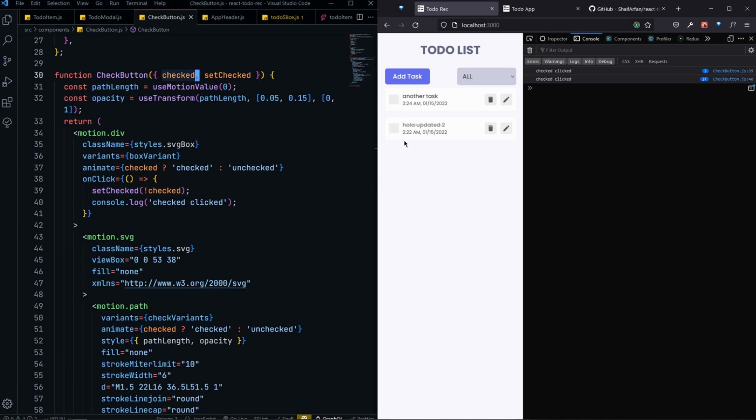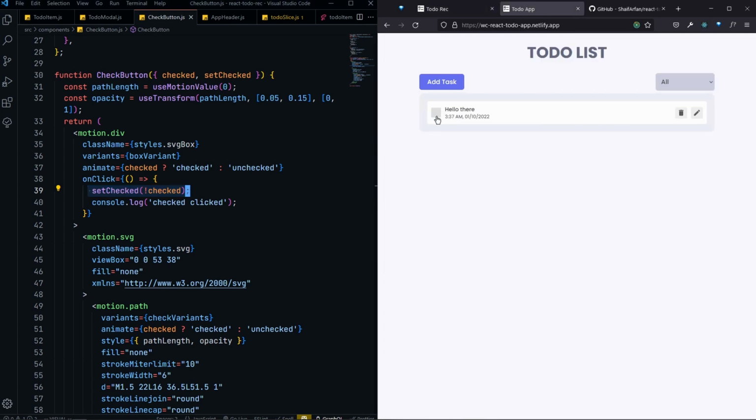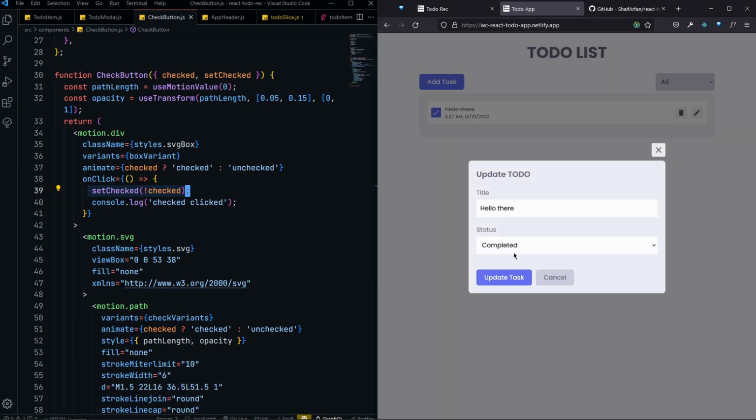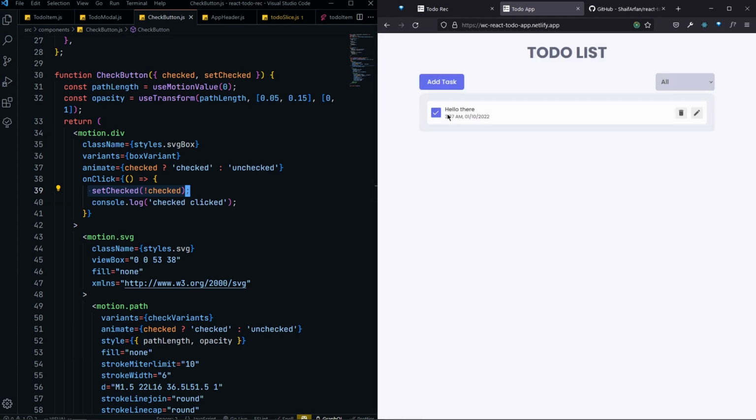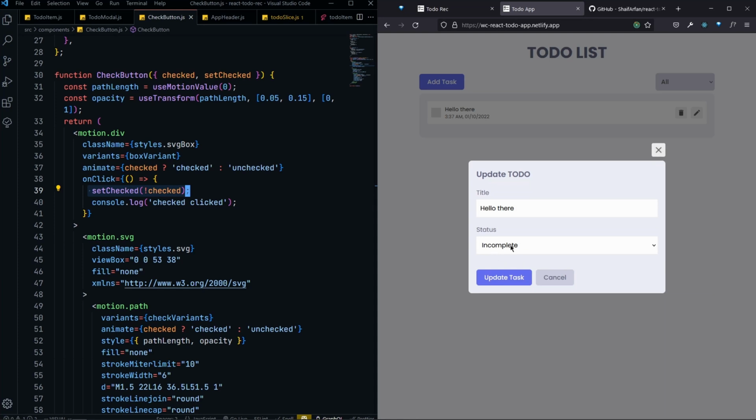It is working correctly, but we should not actually change our checked value from here, because whenever we click this, we are not only checking this box, we are also updating the whole to do. Whenever it is checked, it means it is completed, and whenever it is unchecked, it means it is incomplete.